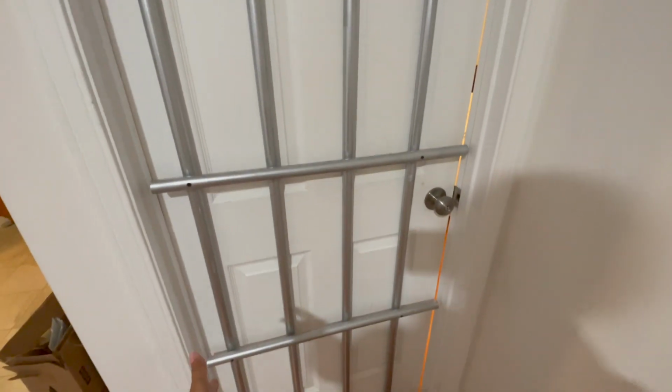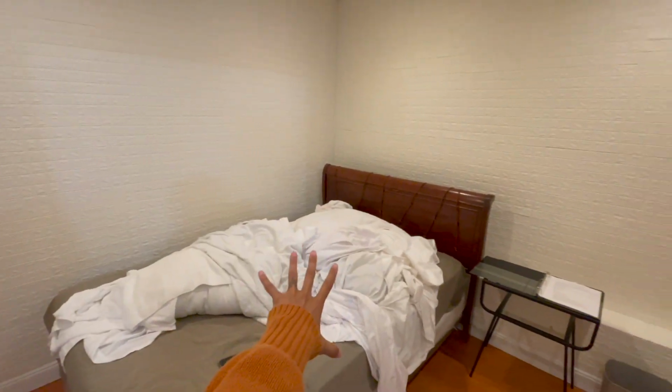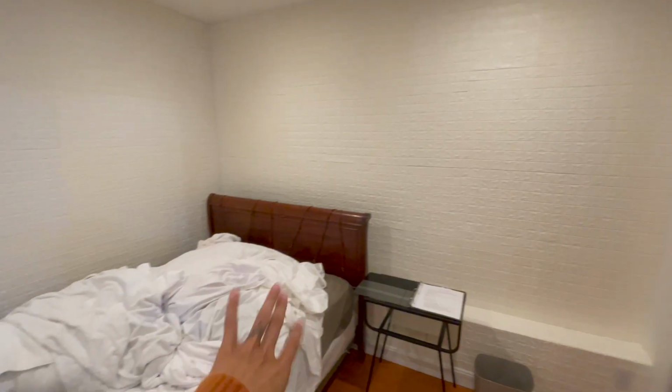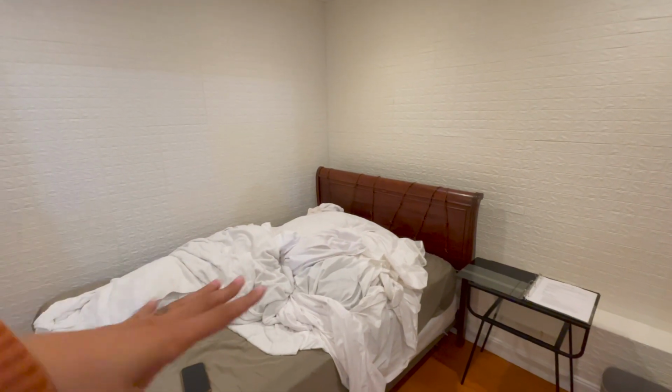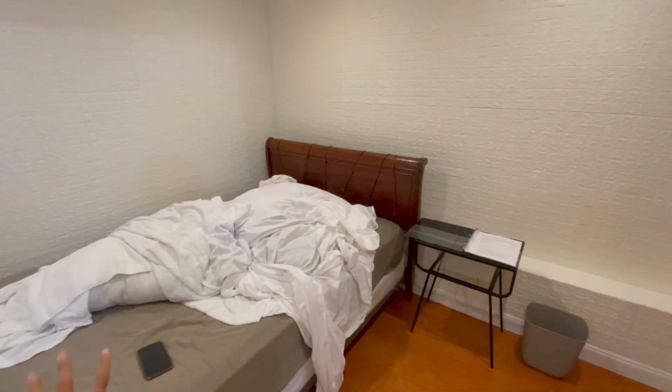So this is the first thing that you see. It's the jail cell bars because it's Alcatraz, hee hee. And you walk in, you have the bed right here, side table, trash can, and the closet. And the bed, we do have a bedspread for it. It's like a blue and white striped bedspread. So just imagine that here.